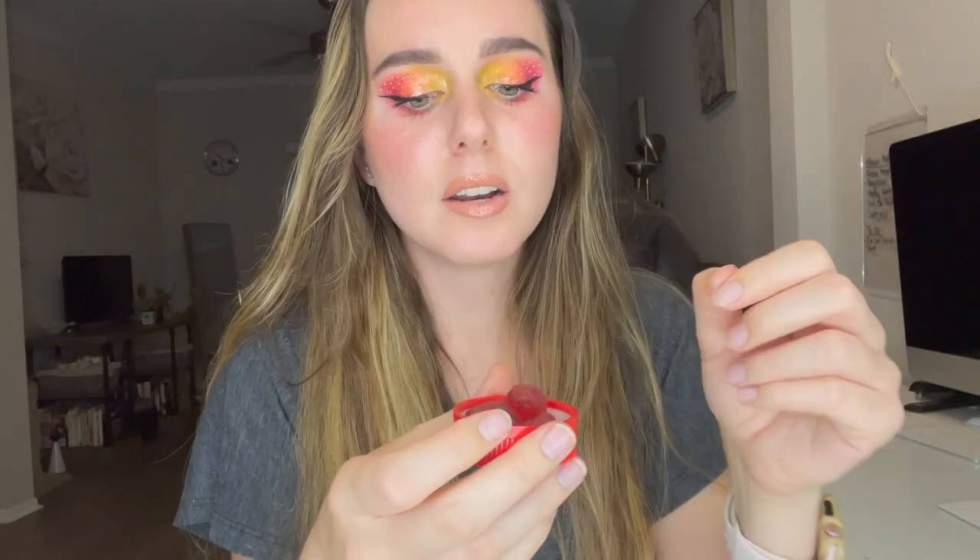I'm also a huge fan because the formula is really well done. You can pour them out and they don't stick to each other. So many other companies have gummies that clump together in a hard or sticky mess in the bottle — you have to rip them apart and end up with stickiness on your fingers. With these, they just come right out easily with no extra hassle. I'm sure a lot of you watching have experienced that sticky clump problem, and it's not fun — it honestly makes you want to put the supplement in the back of your shelf and forget about it.